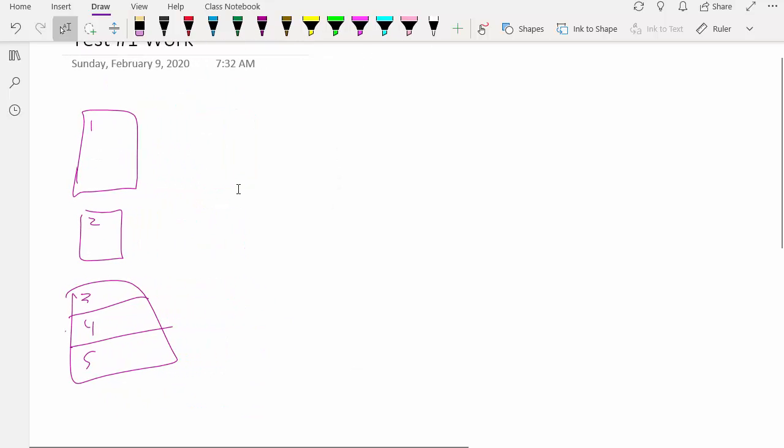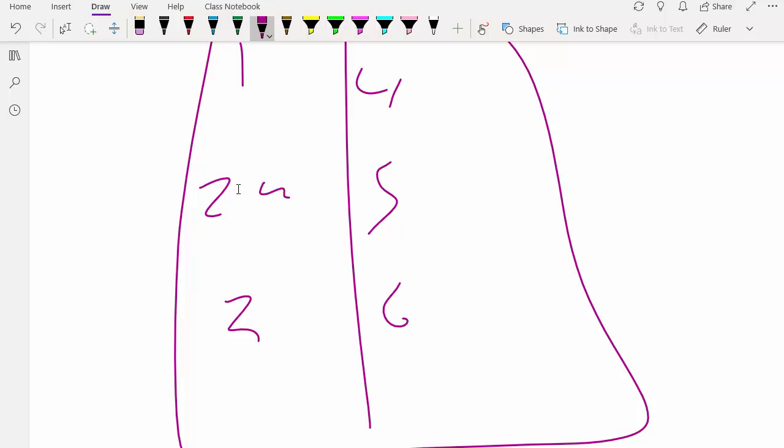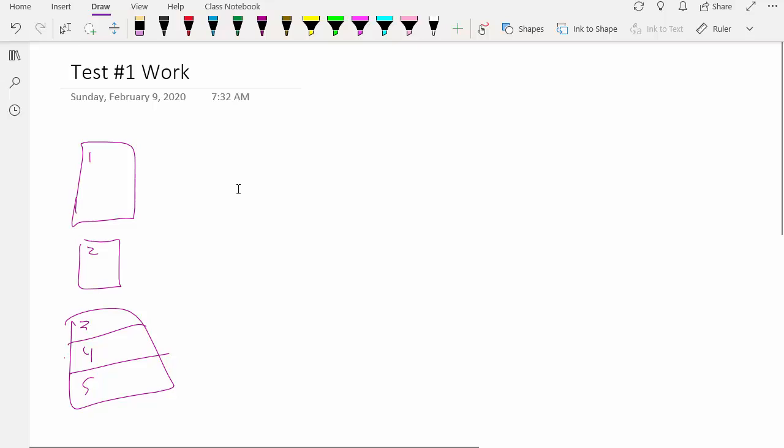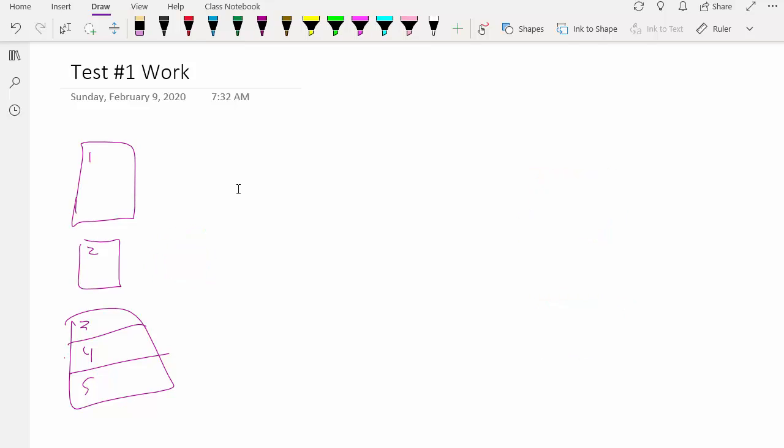The next thing, do not do your work in multiple columns. Do not do problems 1, 2, 3, 4, 5, 6 side by side, because I need space to grade. If you write it like this, I have nowhere to fit my grading in, because off to the side you have problem 5. So one column for your work and one column for your pictures. In the past I've had a student stick pictures way over here and way over here, and I couldn't find them all. So please, one column, all on the left-hand side, with pictures of your problems in order.